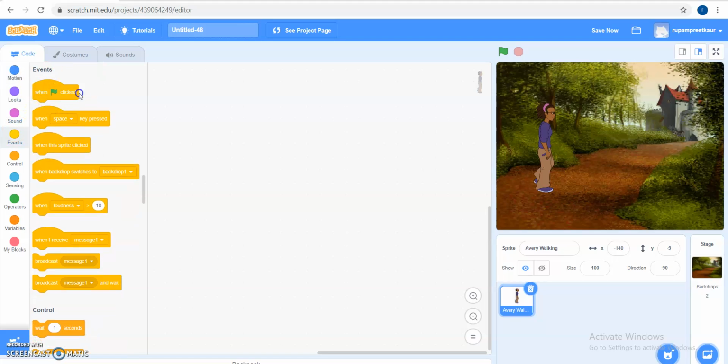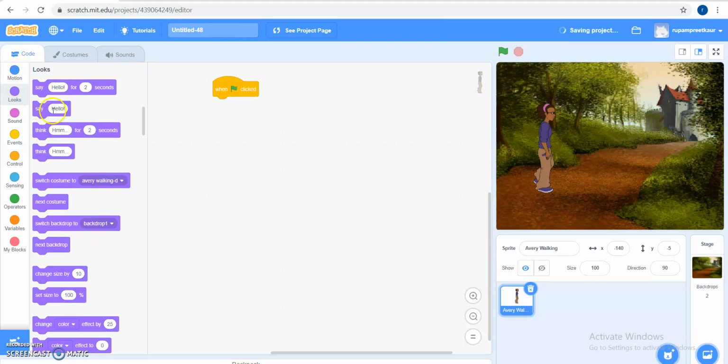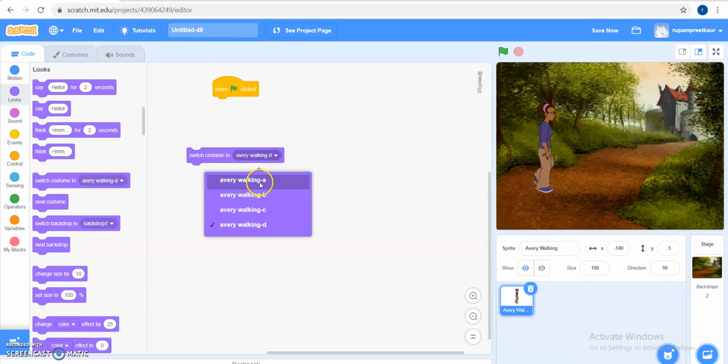First of all, in every program, the first step is when green flag is clicked. After that, I am going to choose the costumes of Avery. Now see, from the looks block, the first is switch costume to. First of all, I will choose Avery walking A, the first costume. Switch costume to Avery walking A.